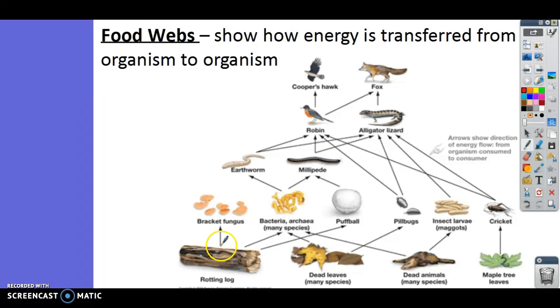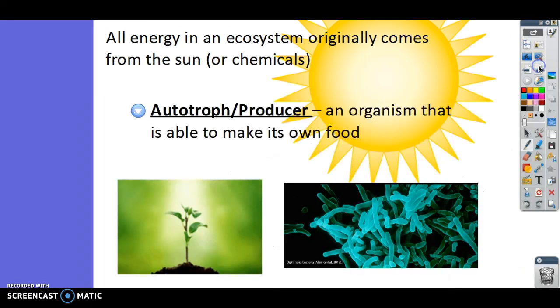They're always pointing up. Now, arrows don't need to always point up in a food web, because you could draw this sideways and it would be totally okay. But the key here is that the arrows always point to the organism that's eating, that's getting the energy. So in this example, the robin's getting the energy from the earthworm, right? So if it were the other way around, when a robin ate the earthworm, the earthworm's not getting energy, the earthworm's dead, right? He's getting eaten. The robin's getting the energy. So food webs show how energy is transferred from one organism to another.